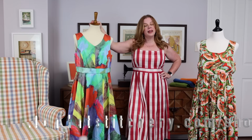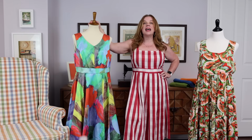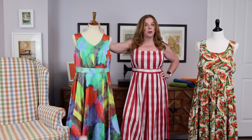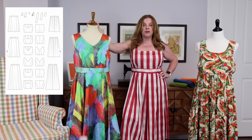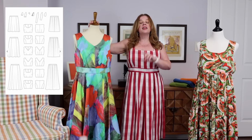Okay, so why did I choose the Cashmerette Upton? If you are someone that is maybe not as comfortable with hacking patterns, but you do want to get a lot of bang for your buck, these patterns are not inexpensive. You take the time to fit them to yourself, and you want to get a lot of use out of them. I highly recommend this pattern, especially the expansion pattern.